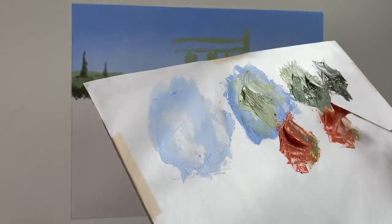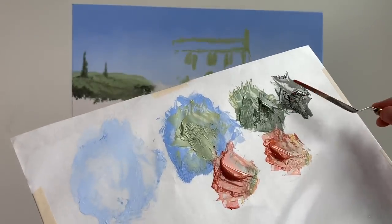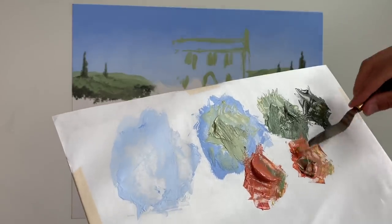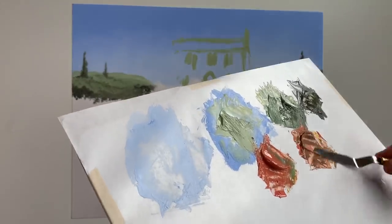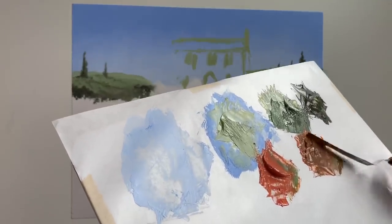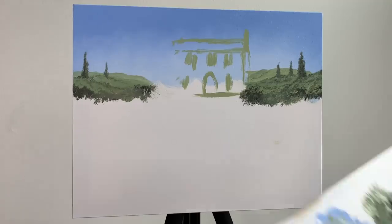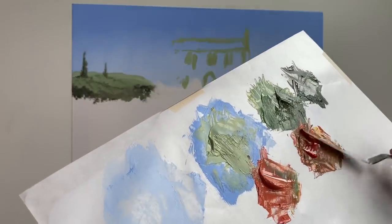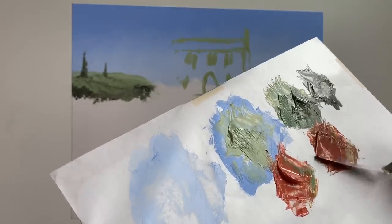But the reason why I did that is because I'm going to add a little bit. Take the darkest color you have right here and mix that in. That's totally okay. We're basically creating a color of our cottage. It could be blue, green, whatever you want, okay? I'm going to make mine a little red. So I'm going to add a little more red right here and mix that in. So it's going to be like brownish red.